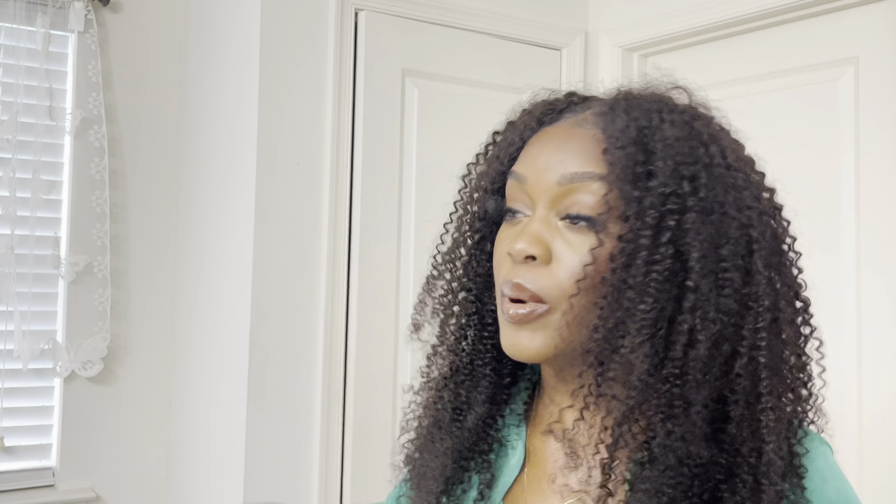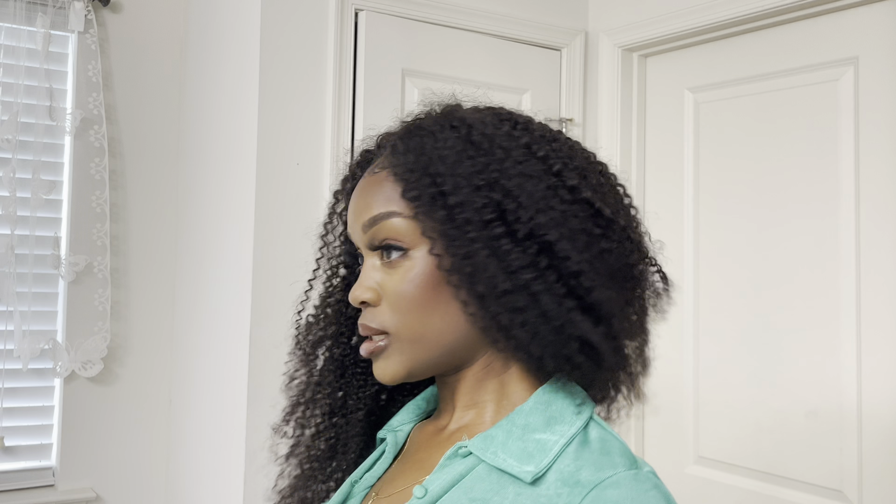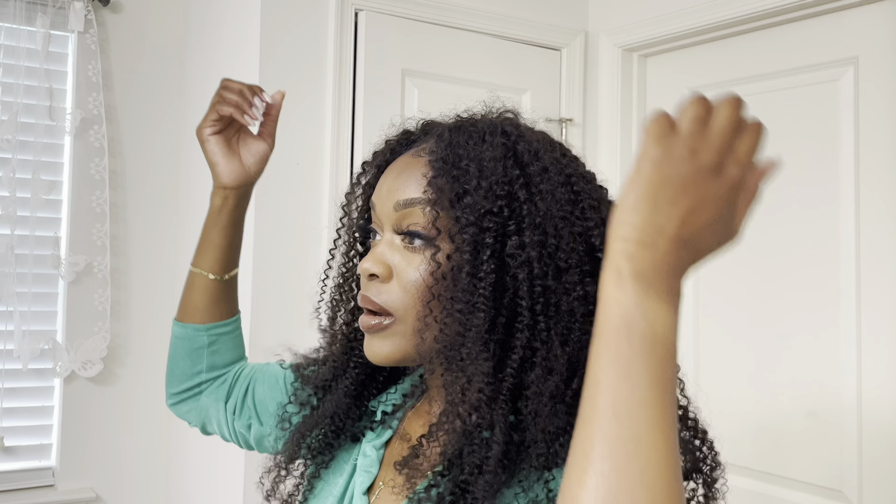This has probably been the easiest I've been able to make it look seamless at the roots — I don't know if it's because of the middle part or not. I feel like these curls frame my face really well; the hair is really light and just really pretty. This is the side view — it's so big that I would never be concerned about it falling or moving. Just as proof of movement, here is what it looks like, and here is the back.